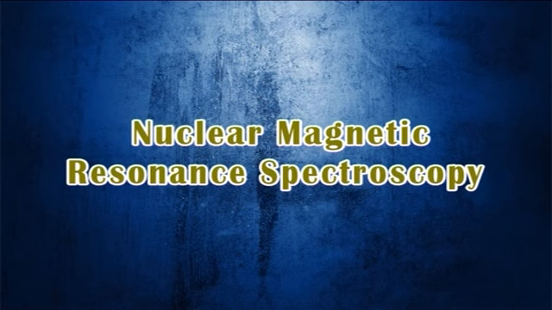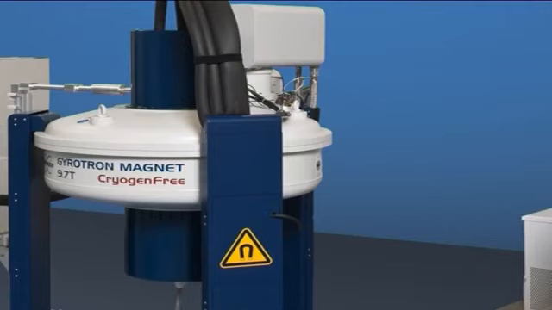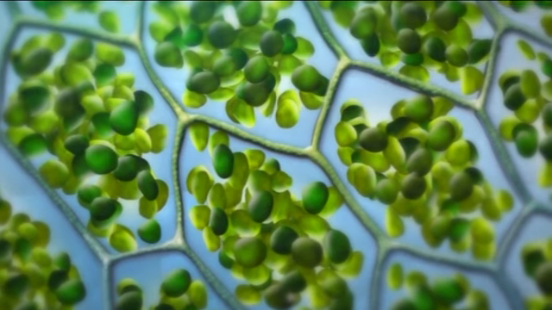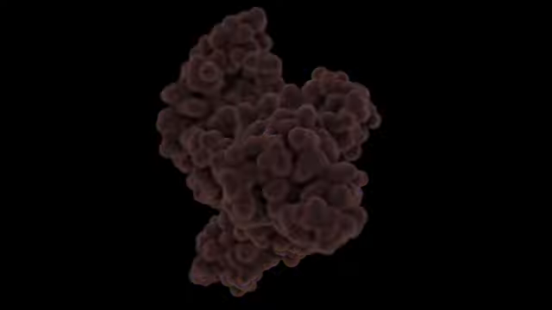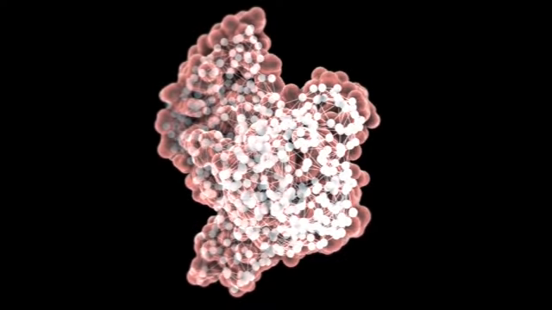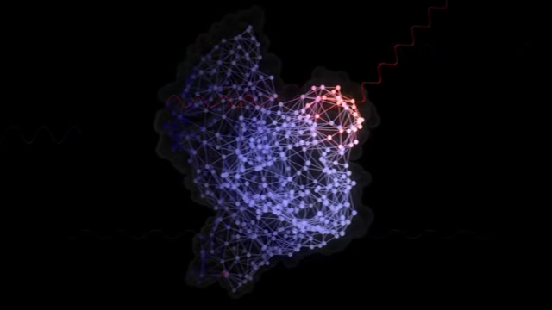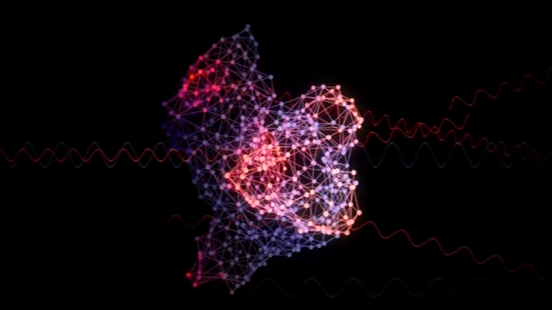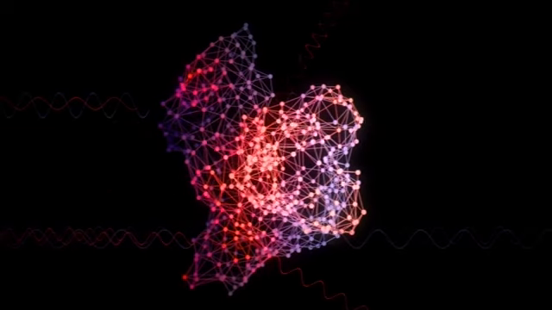Moving on to the last part, nuclear magnetic resonance spectroscopy and mass spectrometry. Nuclear magnetic resonance spectroscopy. Nuclear magnetic resonance spectroscopy is an analytical chemistry technique used in quality control and research for determining the content and purity of a sample as well as its molecular structure.